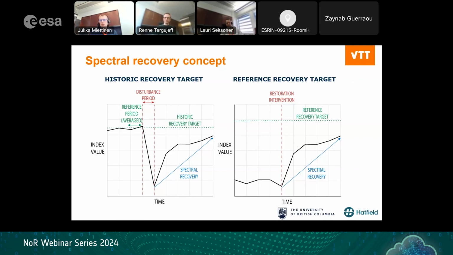The other option is to use some reference area, which is not the same area as your interest area. And this is typically the case when you have an area of interest that has been a long time, decades, for example, already in a very degraded state.